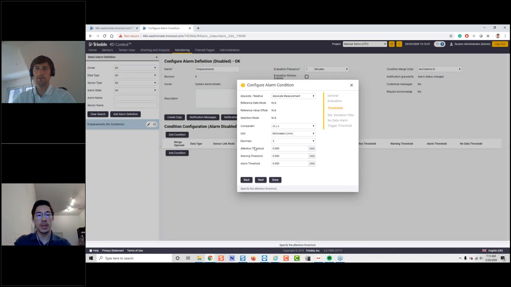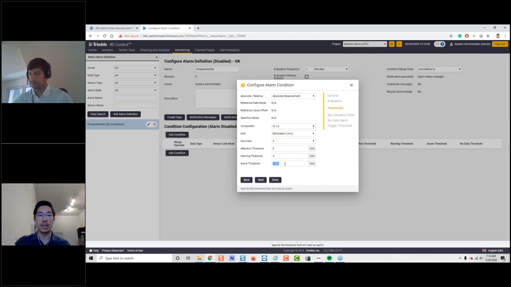Here we can set different thresholds of alarm. And this is really nice if you have a lot of interested parties on the project and you want them to get alerts at different thresholds. And so the attention threshold could be something like, let's say it's moving 2 millimeters, and this is where I want to alert just the site managers so that they know something might be moving, keep an eye out, just be ready for any sort of action. A warning threshold, we'll set this at something like 3 millimeters for the project. This could be really useful for, say, the manager already knows that something is prone to movement, and at this threshold, now they want the geotech engineers to know that something is moving so they can start looking at the data, maybe try to make predictions and see why something is potentially failing.